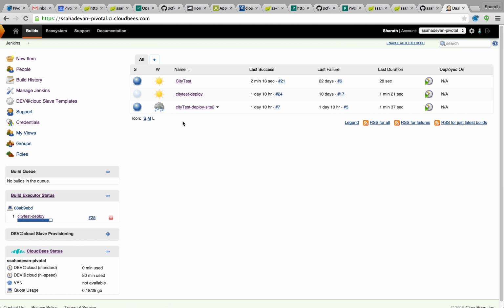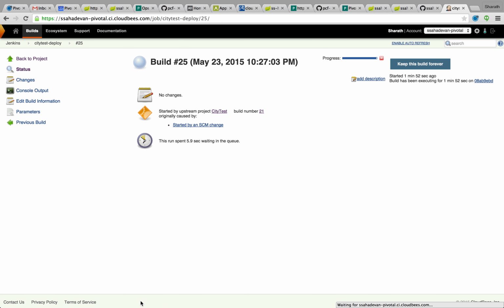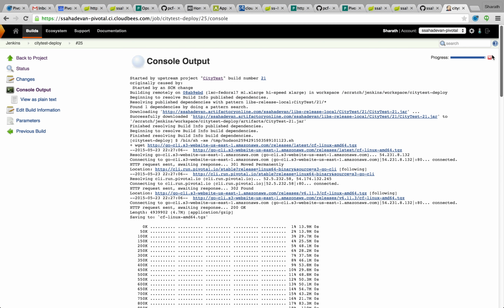Our city test deploy is still in progress. City test deploy to site 2 has not completed yet. If I go in here, I can look at what is going on in this site by looking at console output. It is interesting to look at all these changes.